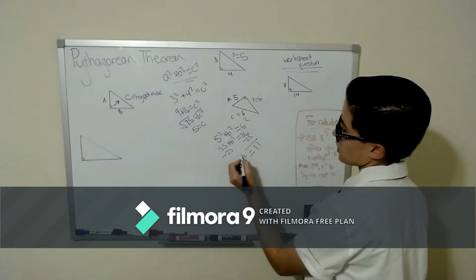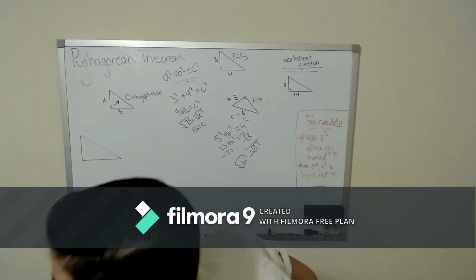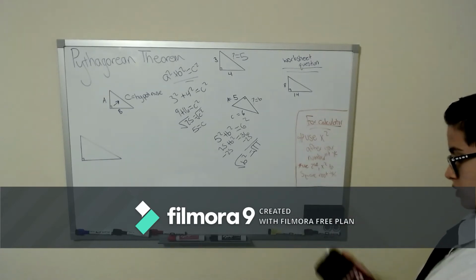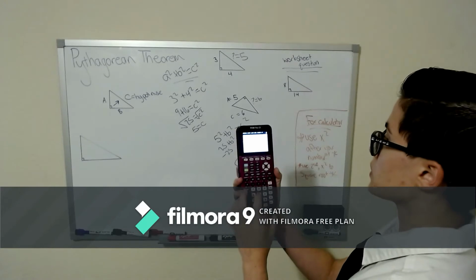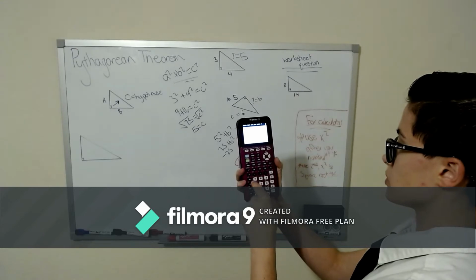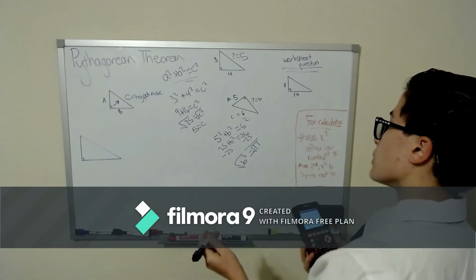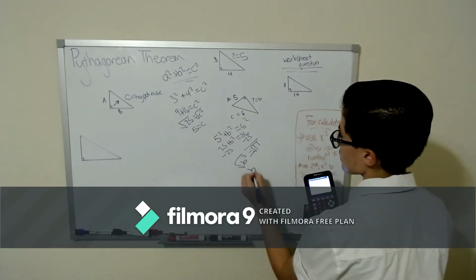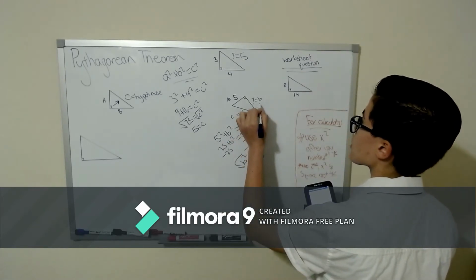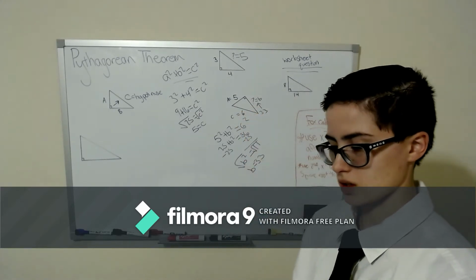And how you would put that in the calculator is the exact same way that you did for this. You'd square root it. So, for your calculator, you would put second square root of 11, which would be 3.31. But however, we will use the tenths. So b equals 3.3. And that is the answer to that question.